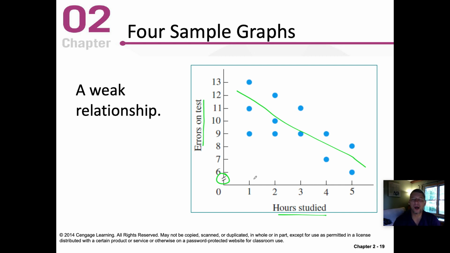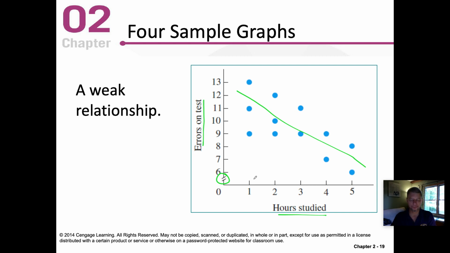And so there's still a relationship. You can definitely say, well, yeah, the more you study, the fewer errors you make, generally speaking. But it's not a strong relationship. Okay, it's definitely a weak relationship here. And so, again, this is why we would need to do a statistical analysis in order to determine whether there was a statistically significant relationship here.